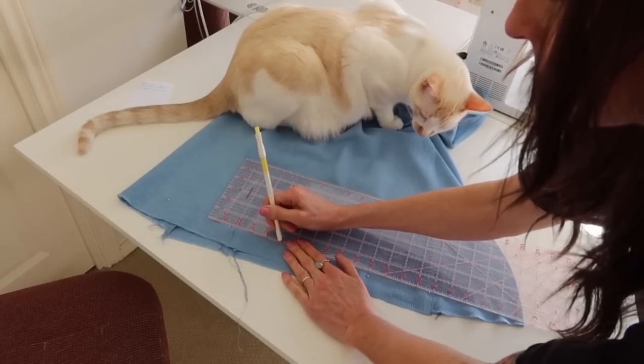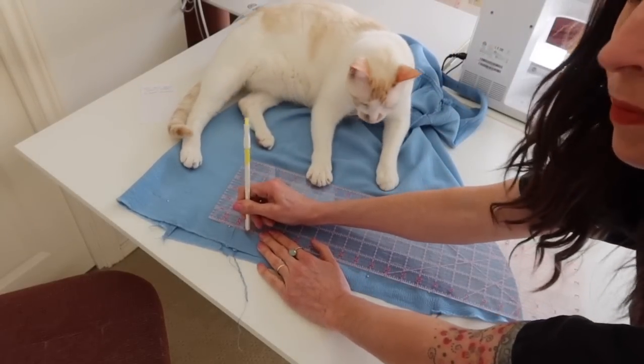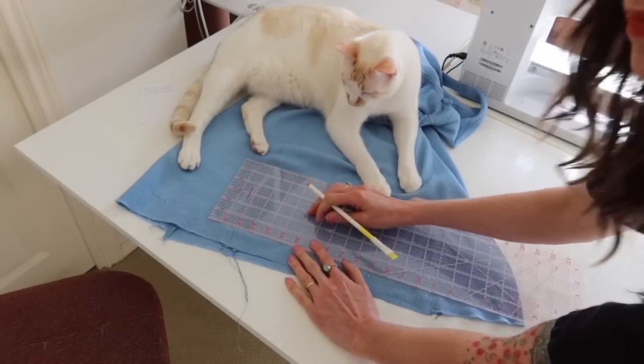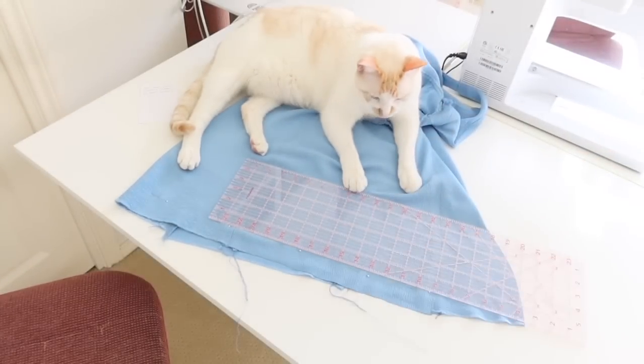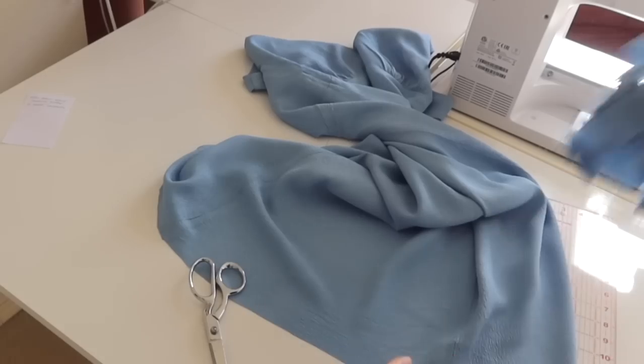Okay, now that I have my hem marked with pins, I'm just going to mark the hem with some chalk, or rather a Chocopel pen, my favorite from Clover. I love this. This is my favorite marker for fabric. And then I'm just going to trim and press, and then I'll be ready to sew.